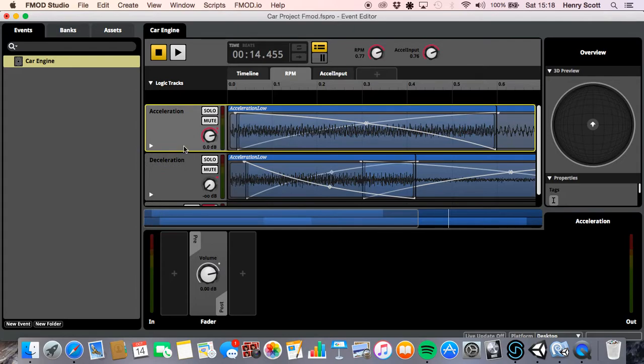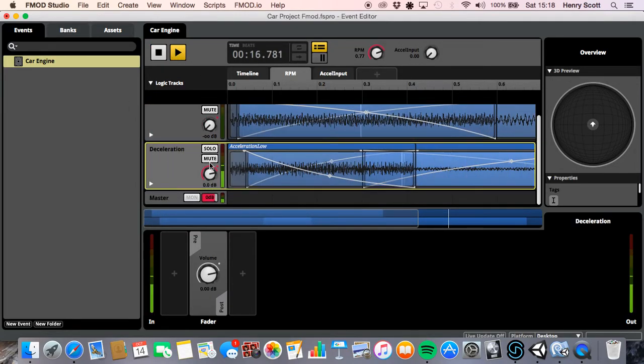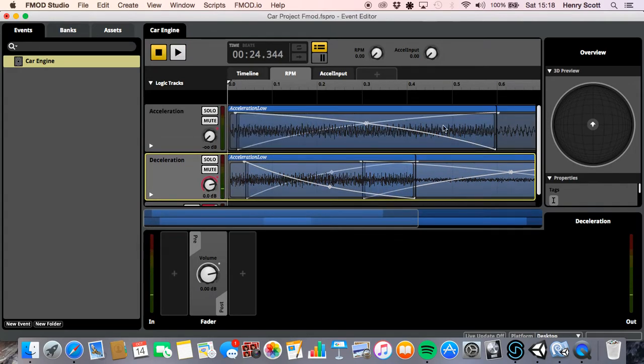And again, it's measuring our acceleration meter that we had in game. If I put that all the way to 0 and play you the audio again, there we go, that's what we hear. So that's kind of what we want to simulate again.